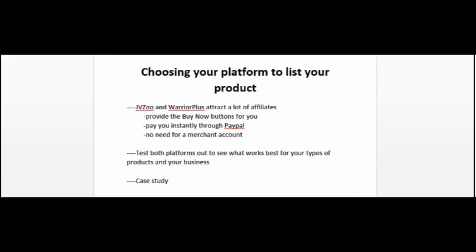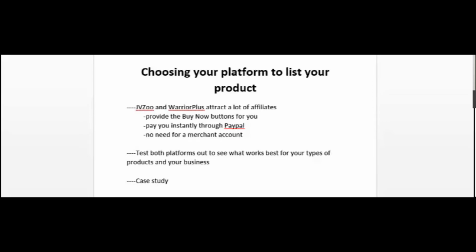Okay, so lastly, I want to provide a case study in this video. It's my case study. I had a product launch on JVZoo in January of this year. I had it open for 7 days. I generated between 15 to 20,000. I'm not sure of the exact numbers, I'm just estimating here. And what I did was after it closed, I relisted it on the Warrior Plus network a couple months later in the month of March as a spring break special. I listed it again for 7 days. It probably did around half the amount of sales as it did on JVZoo originally.